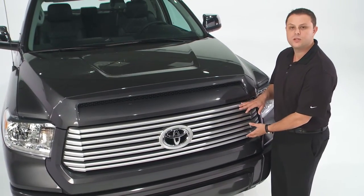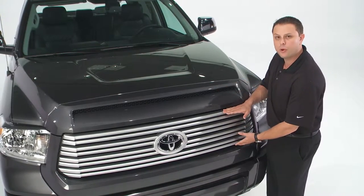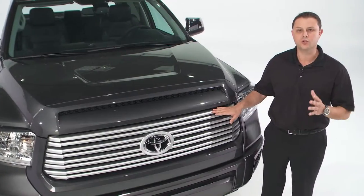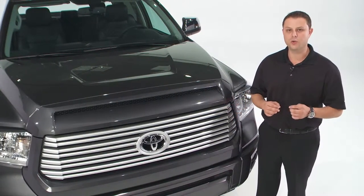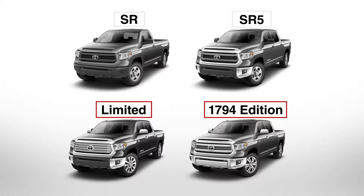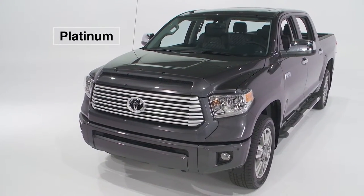Several changes have taken place on Tundra's front grille. The top now includes a mock air inlet, and the body has a brand new shadow box design which really helps add depth to the look of the Tundra. Tundra's grilles come in four unique styles and finishes to help differentiate trim levels. The SR and SR5 will have a matte black grille; the Limited and 1794 Edition will have a silver billet with chrome grille surrounds; and the Platinum will have a silver billet with color-keyed grille surrounds.